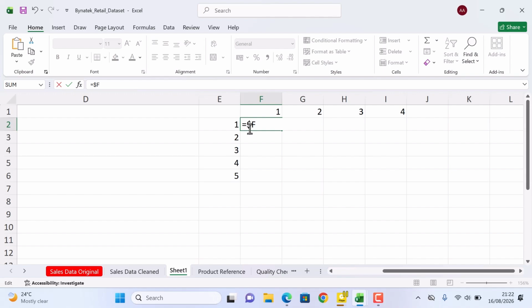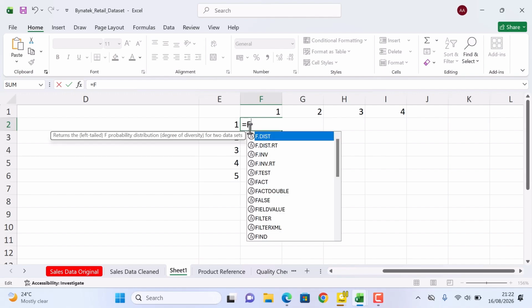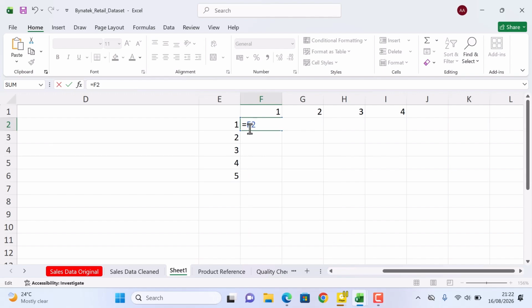I want to say F2 times B1. I keep referring to A and B, I don't know why.